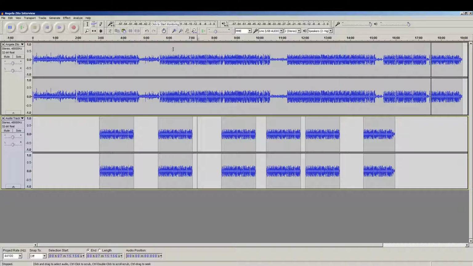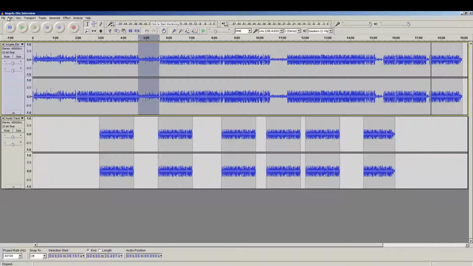But what about if I want to cut an area without closing the gap and shifting everything from the right forward? Well, to do that, I'm going to need to do a split cut, which splits the track into separate clips whilst removing a section of it as well. So to do this, I select an area using my selection tool. I'll select this one here.